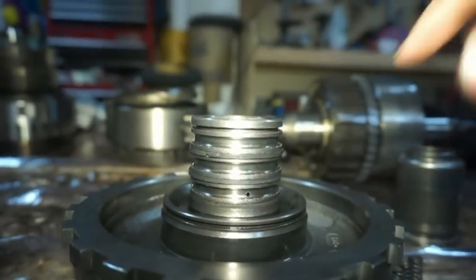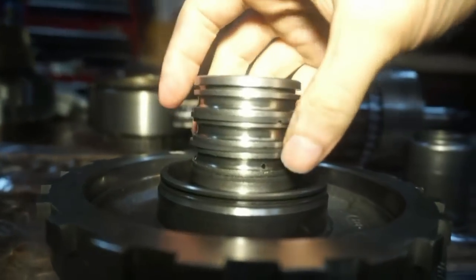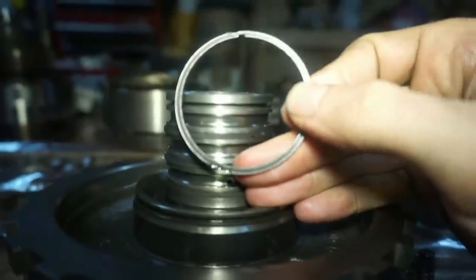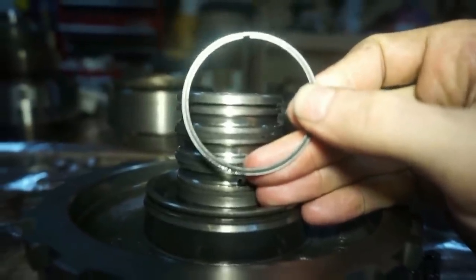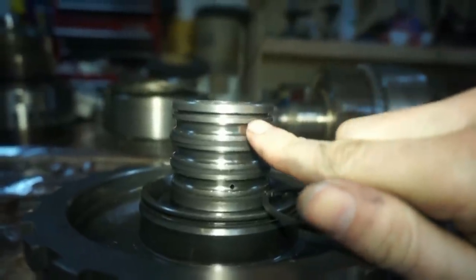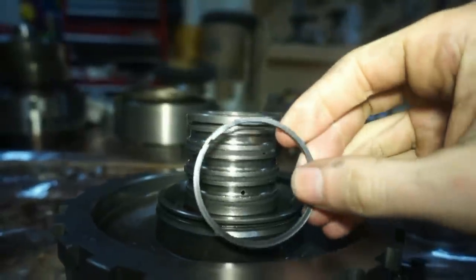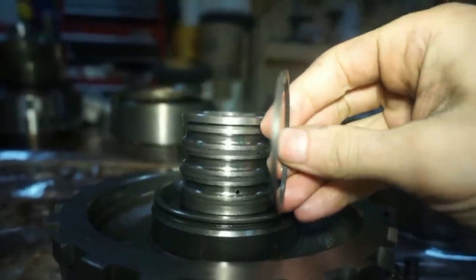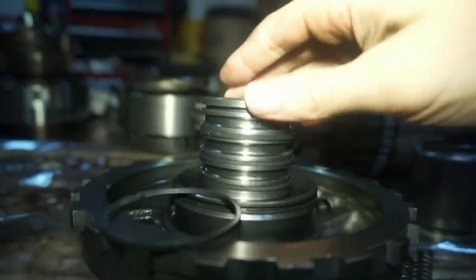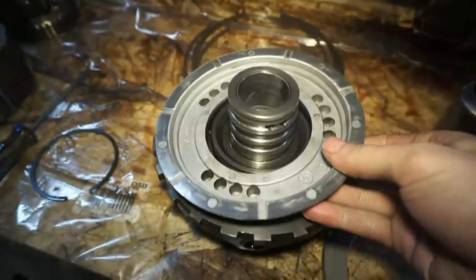I'm just gonna replace this thing. These sealing rings are actually so worn down that when I tried to pull this top one out, you can see that groove in the middle of the ring. It's because there's metal that's pushed in and was wearing a groove, so I had a hard time pulling this out because the outside is wider than the center of it, with all that metal pushed over. Other than that, this is the piston for this section.